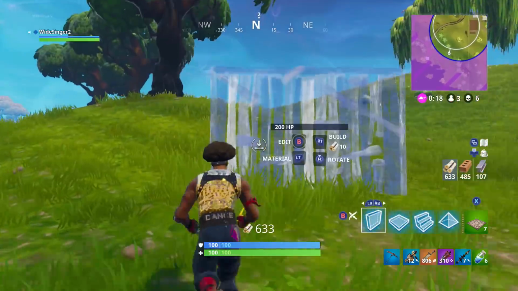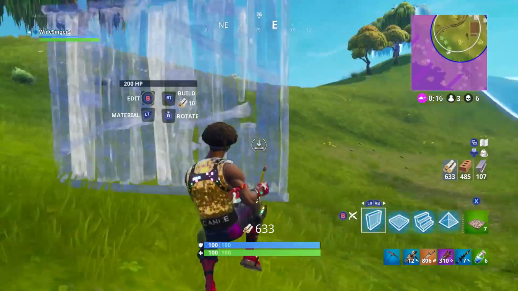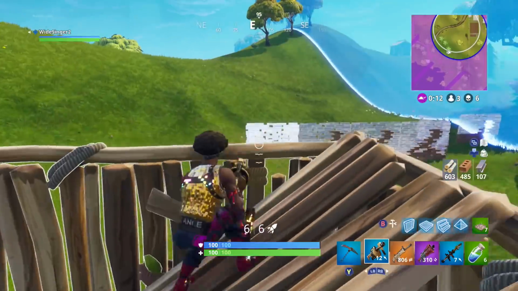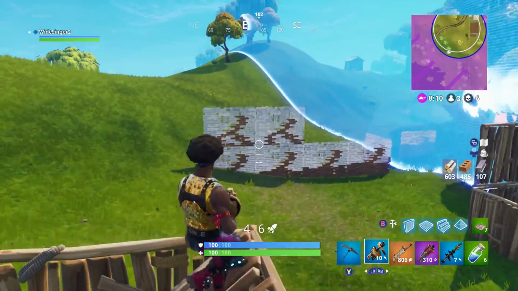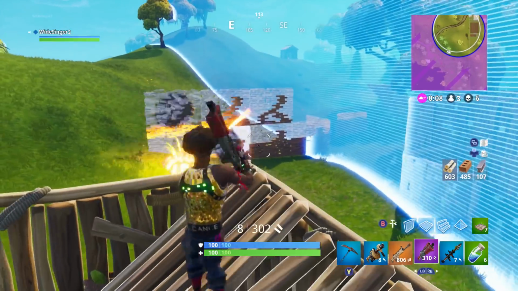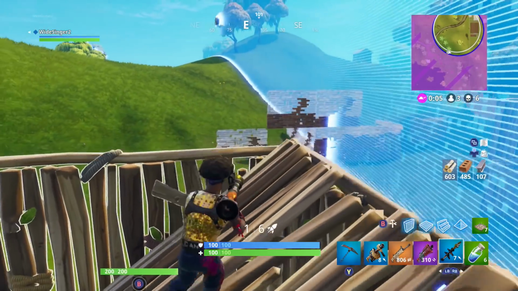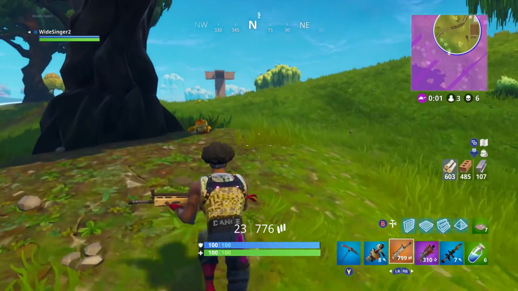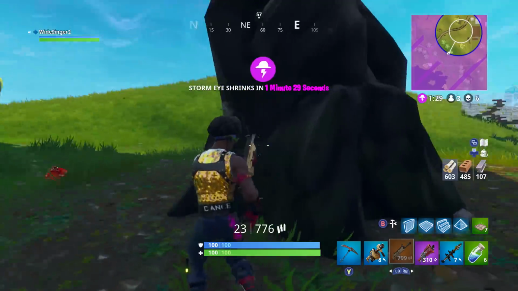So I just keep building loads of wood everywhere, just so he can't get some nice shots at me, because we don't want him to take too much damage off me. Then he goes running that way. So I switch to my grenade launcher and fire a few grenades in, but knowing that he can just build, he decided to go backwards with his building though, which wasn't too bad. So now he's almost in the storm. He's running there, and the storm just catches me up. So I push in with the storm and get behind this tree.